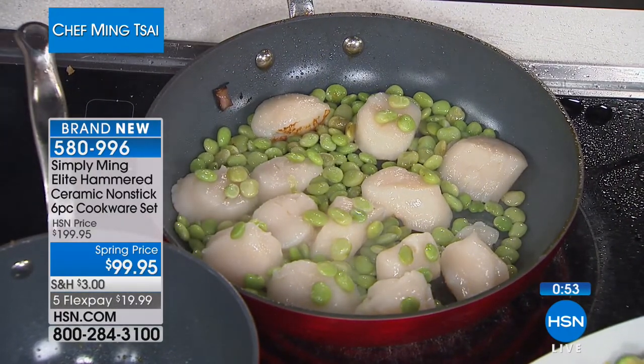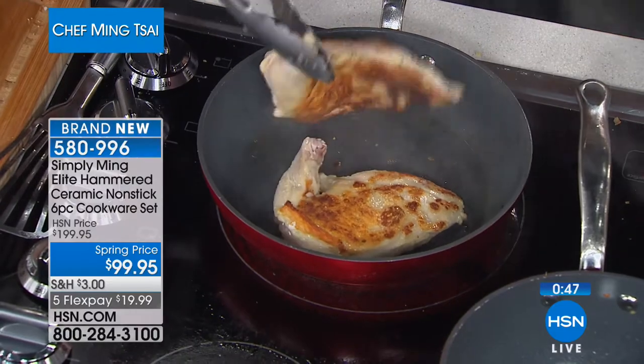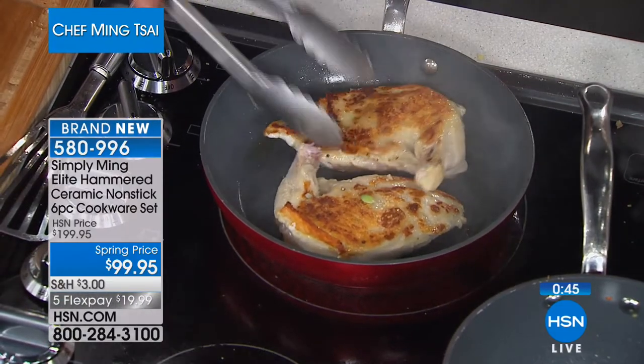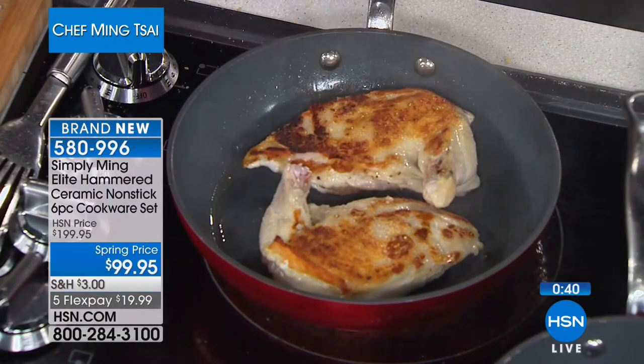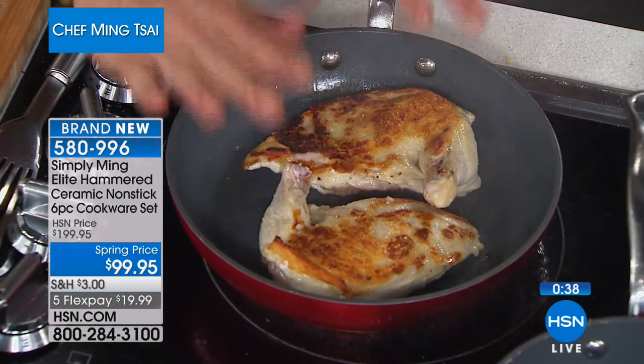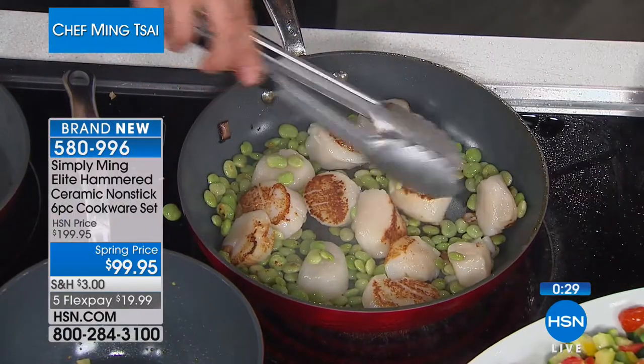And by the way, this is the chicken breast that I put in with no oil, no fat. Look at that. It's like you put absolutely no oil in there. You did not put any butter in there either. I promise, nothing. Because chicken has its own fat. Crispy, ready to go. That's awesome. Don't forget, you're getting two lids to go with it, the lid that covers the 2 1/4 quart and also the 9-inch fry pan. Plus, you get the 11-inch pan.